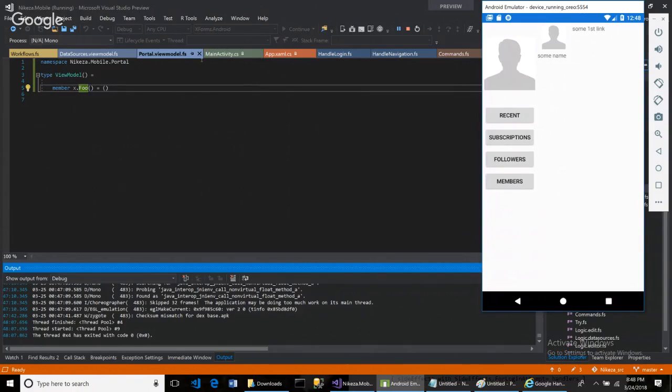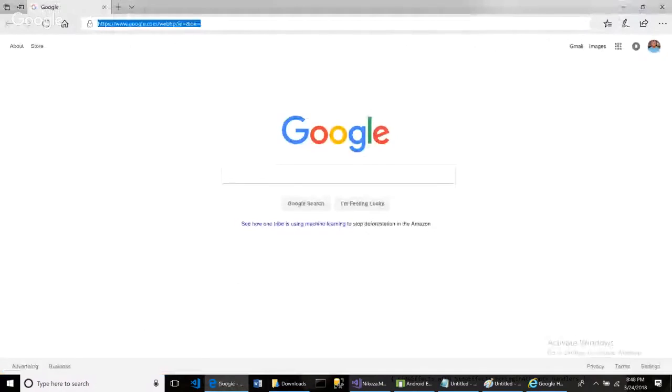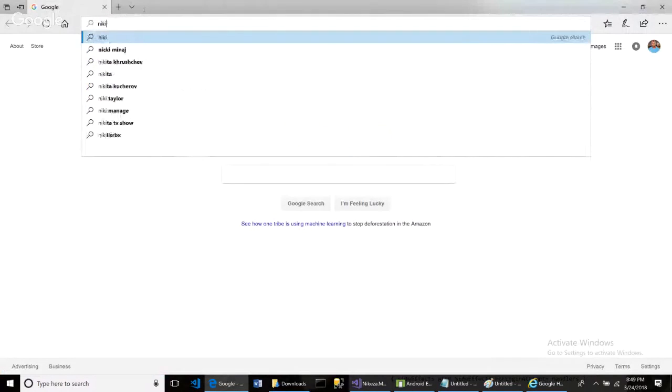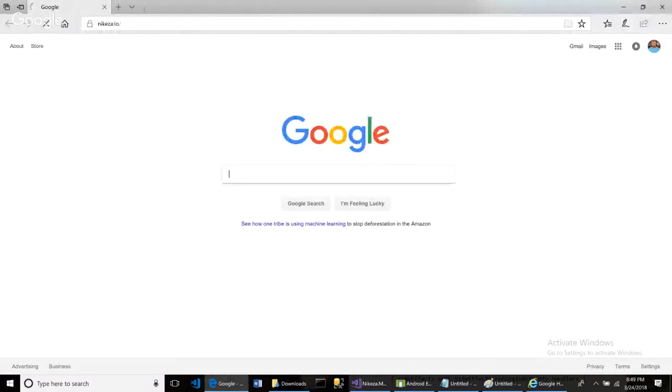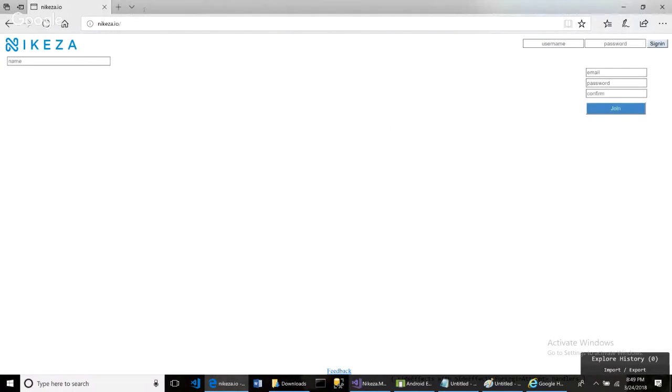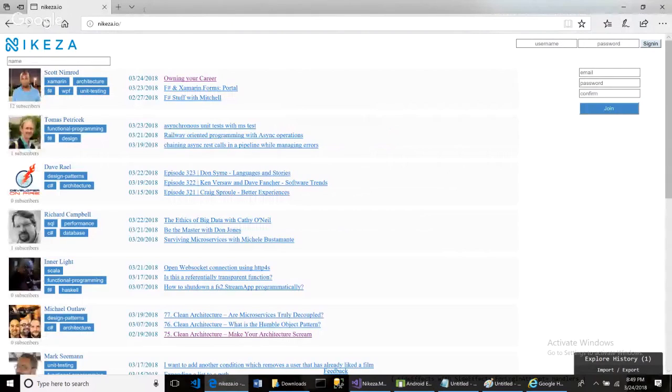So whether they publish a blog post, a video, they answer a question on Stack Overflow, they're on a podcast, whatever they publish on the World Wide Web, you're able to follow that on Nikeza. So I'm building the mobile app right there. The actual web application, which has some funky performance issues I'm too lazy to fix, is over here. So Nikeza.io, but it has some very sick performance issues. Sooner or later I'll get all that fixed. But this is pretty much the landing page for the Nikeza web application.